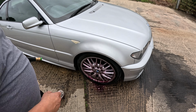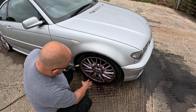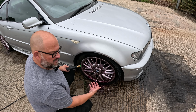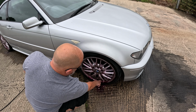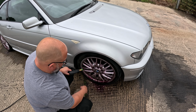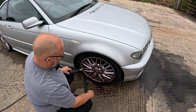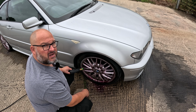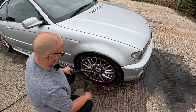Right, so we've had about 5 minutes of this stuff, this ruby red stuff, sitting in the wheel. You can see it's basically dissolved all the crud. It's turned red, so that means there's been some kind of reaction. So by that you know that even this, where it's really kind of black in there, that's really brought that dirt out. So I'm going to go ahead and just rinse this off. You want to rinse it off after about 5 minutes. And then we'll snow foam the car up and I'll wash it on time lapse, because you've seen me washing a car before and there's plenty of car washing action on the internet.